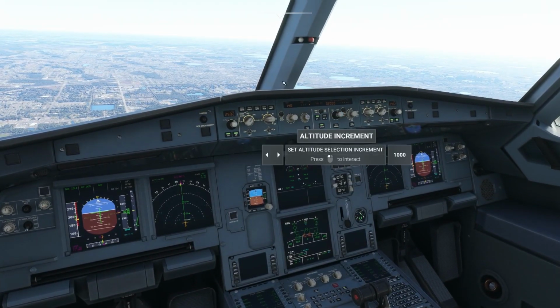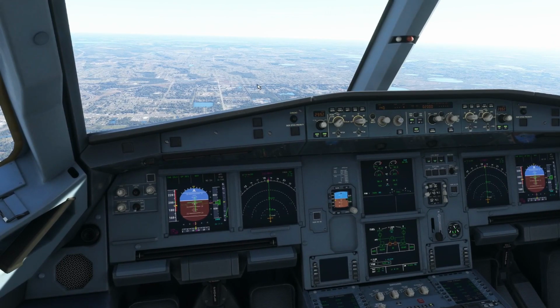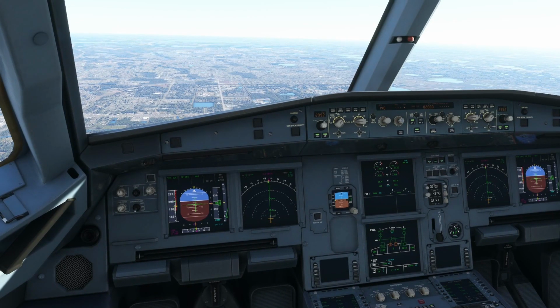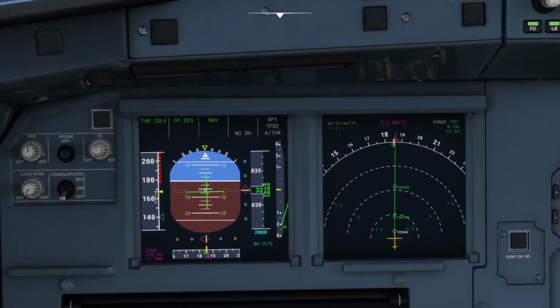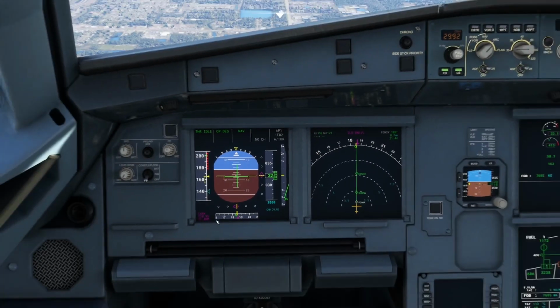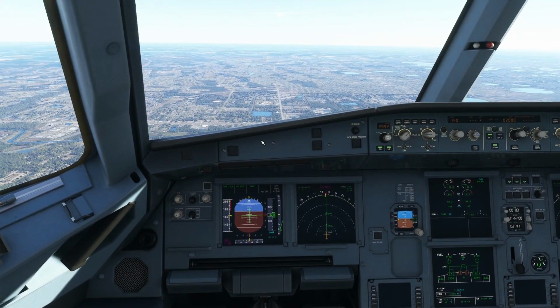And I would say if you're in a very flat area with not a lot of elevation, I'm in Florida, so I'm gonna put myself at 2,000 feet. So I'm at the right altitude for this little purple triangle to be at this golden line right here, and right here means I'm aligned with the runway on the glide slope.